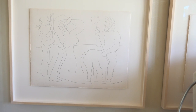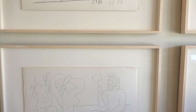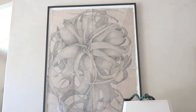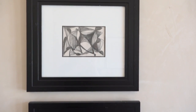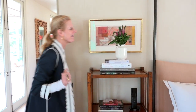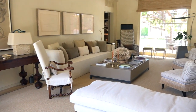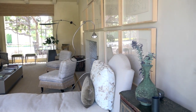So one of the things that was fun about this house is I got to look for new artwork for it, and I was really interested in collecting works on paper, which I love. I love drawings, and I also have put a focus on Santa Barbara artists, and I was lucky to find a William Dole collage. I've always admired him. So that's been one of the really great things here, and all the art is calm and beautiful, and some of these drawings I could just look at day in, day out. They're just so beautifully done.